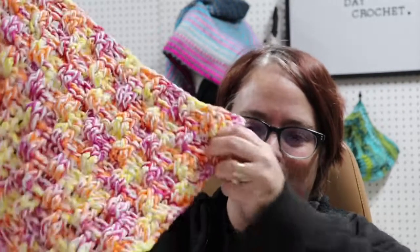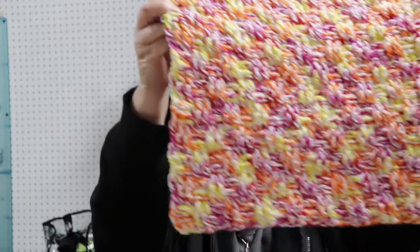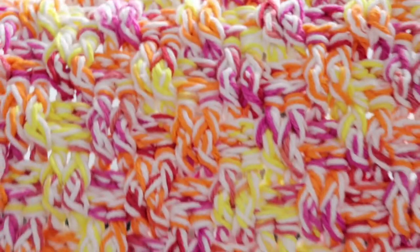Today we are working on a tutorial for this beautiful bath mat. This is done in the basket weave stitch. I'll bring that a little closer so that you can see it. In the next clip, I tell you what materials you will need, but on this part of the introduction, I will actually go through the specifics.